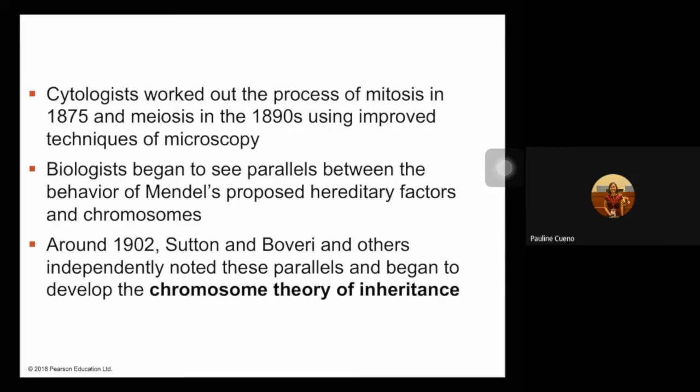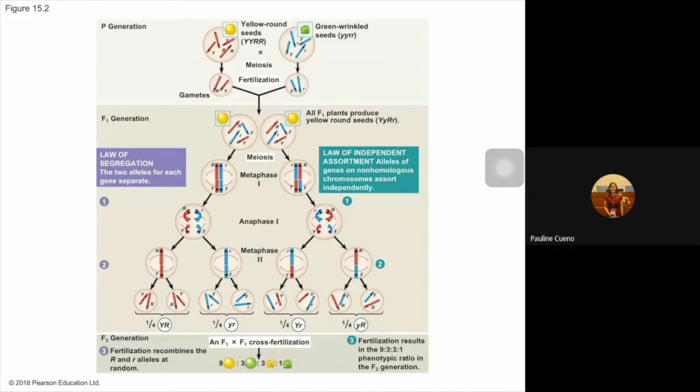Okay? So in that case, during those times when the scientists were able to see the relationship between cytology and genetics, they formed the theory what we call the chromosome theory of inheritance. So what they did with this theory, they were able to see the similarities between the concepts of cell biology and genetics, and that would be Sutton and Boveri. So they were able to propose the chromosome theory of inheritance.